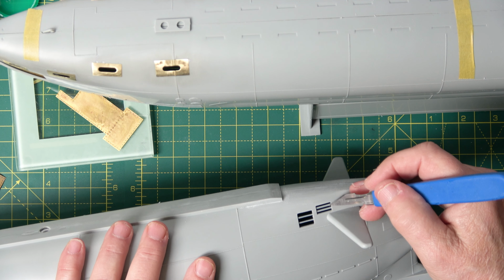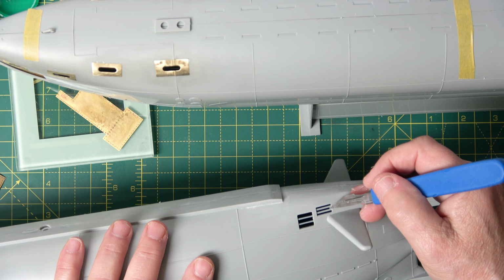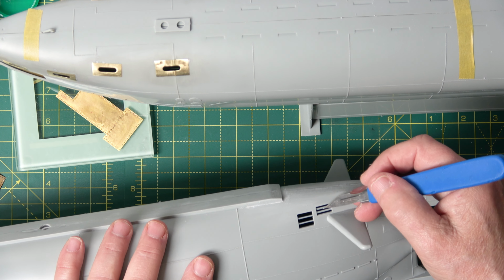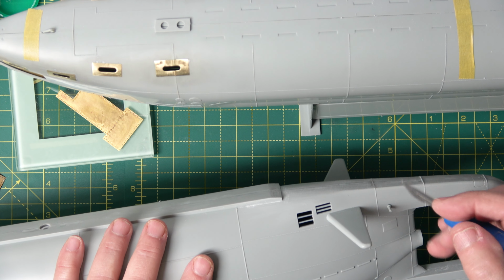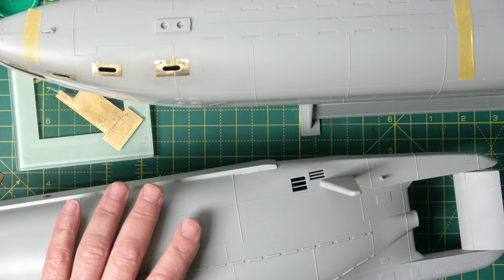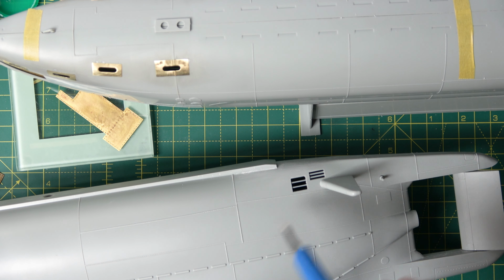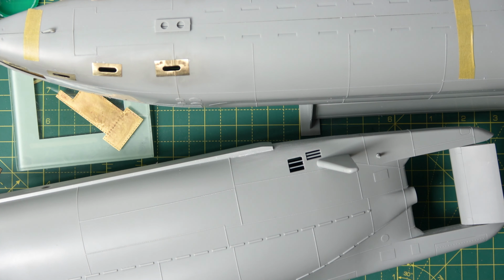Now this one, I'm not going to cut it at all until I've worked out. I think I can actually put a little bar underneath these here and put another plastic one back in. So that's a plastic strip in, to give it the same depth as that one. That's the plan. Or cut these all out and do them all with bars going across, which might be a good idea anyway. So I might do that as well. We'll come back and have a look at that later. So right, here we go. I'll see you in a couple of seconds.